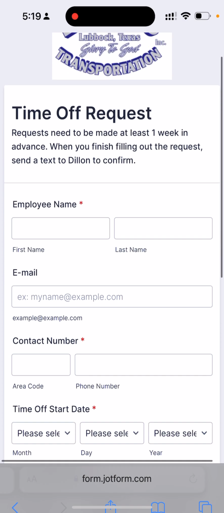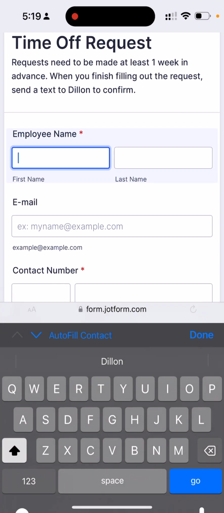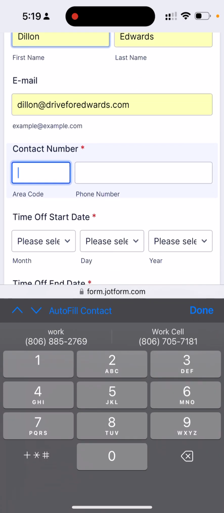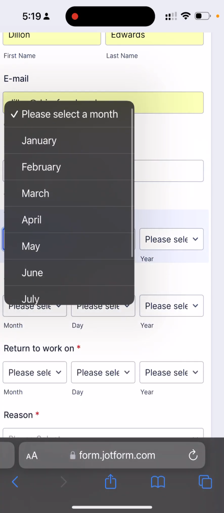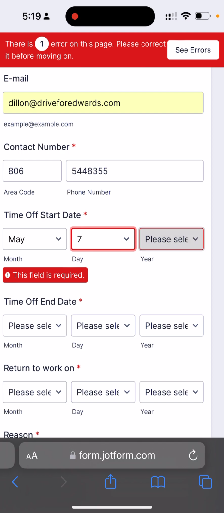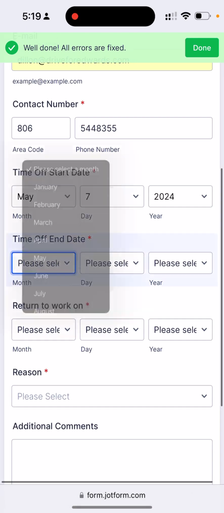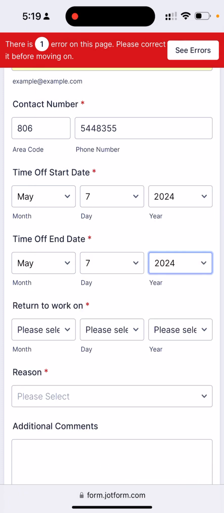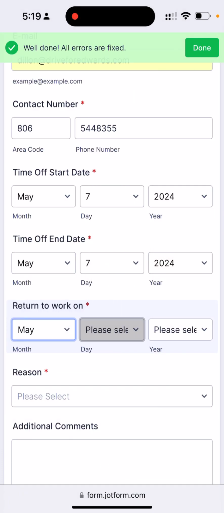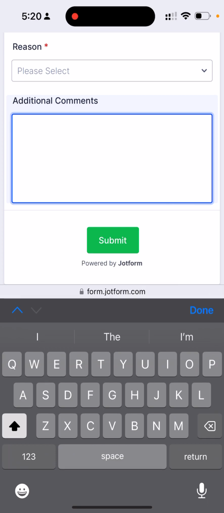So let's say in a different way, we need to fill out a time off request for a half day off. I need to be off because my son has an award ceremony, so I want to just be off, but maybe run local after that. So same thing, go in here and put your information in. Make sure you fill it out completely. Let's say time off. I'm going to start my time off on May 7th, 2024. My day off end will also be May 7th of 2024. Return to work on May 7th, 2024, because I'm only asking for a half day, right?